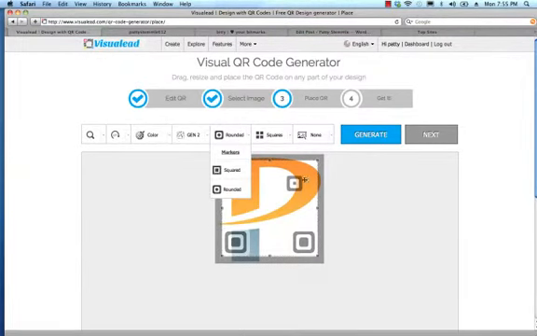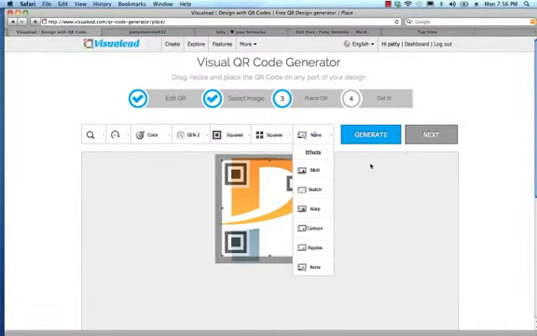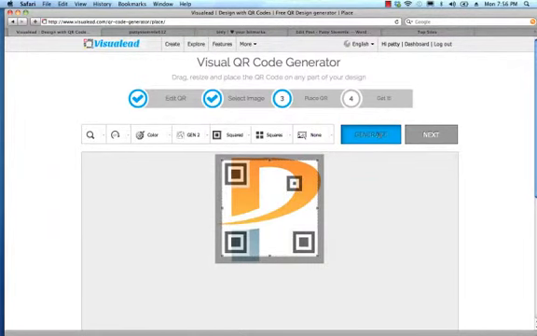Rounded, these black squares can have rounded corners, but the free version limits you to just the squares. They can also be in circles or stars, and there are some effects that you can apply: sketch, warp, ripples. But for right now, let's go ahead and generate it like this.